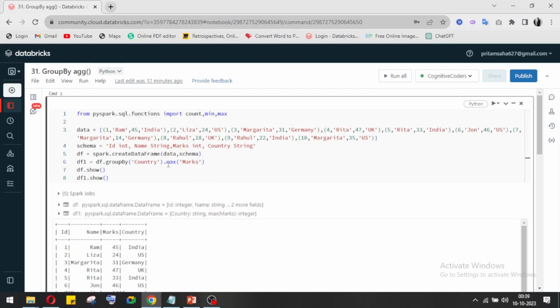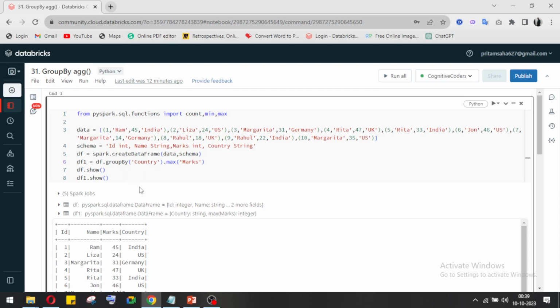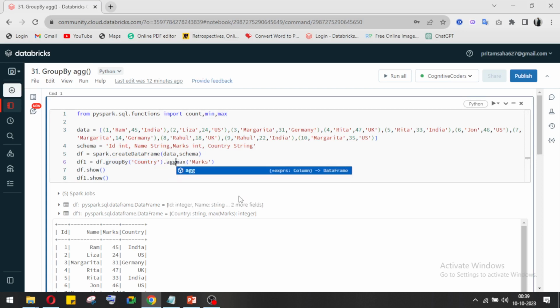For that purpose, we need to use the aggregation function on this group by data. We want our data grouped by country, so it will be the same as earlier. We need to use the aggregation here. I have already imported the count and max functions from the PySpark.sql functions.